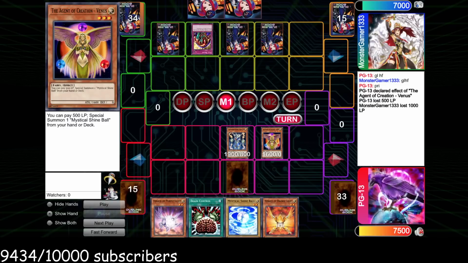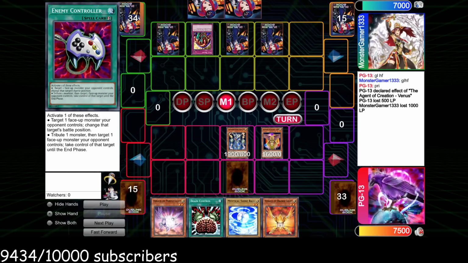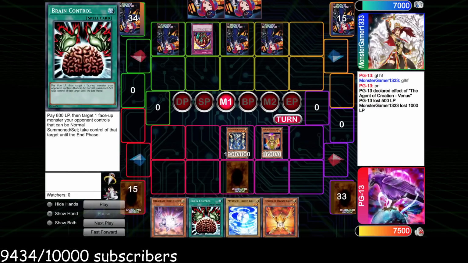He chains Skill Drain. And I think for a long time here about negating it with Herald of Purple Light. And I'm like, okay, so right now he has 5 other cards, right? He has 5 other cards. And right now we have Venus, Thunder King, Enemy Controller. So that's 3 cards. Then we've got a Herald, which is essentially -1. So 4 cards. And then Brain Control, 5 cards. So we have 5 cards.